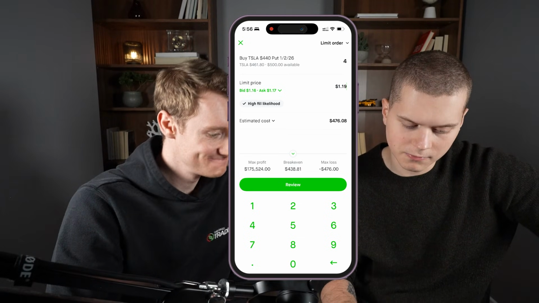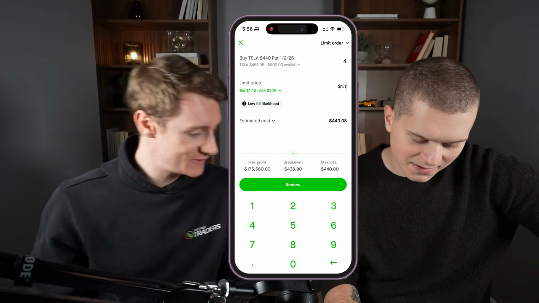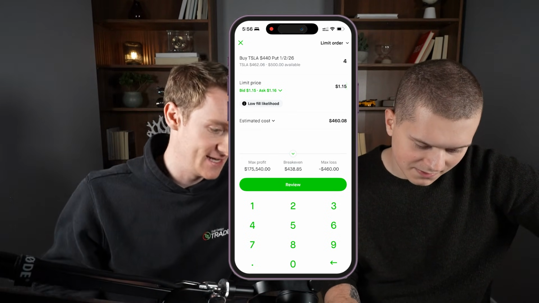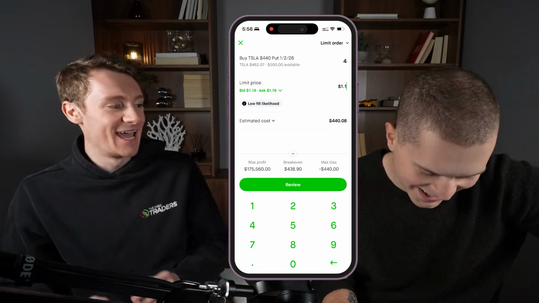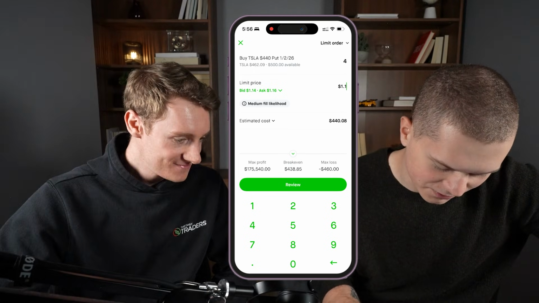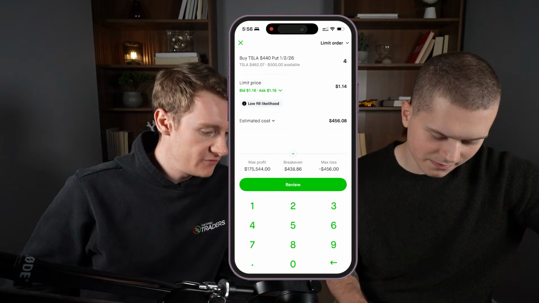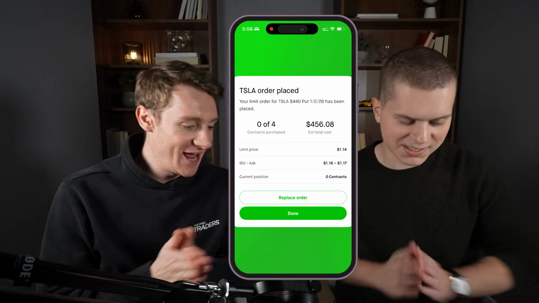118 is not possible, or is it? Well, actually now it's 115. You see how the spread is shifting? So let's try 115 and send that through. Oh, 113. Maybe we should wait for a minute, or it's going to go up. Let's go 115. Oh, 114. Review, and then swipe up. All right.